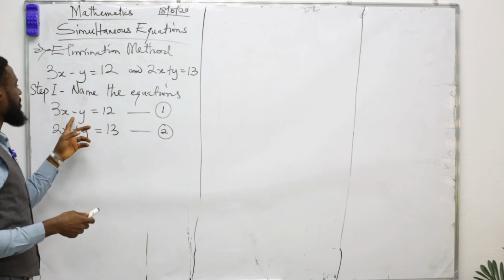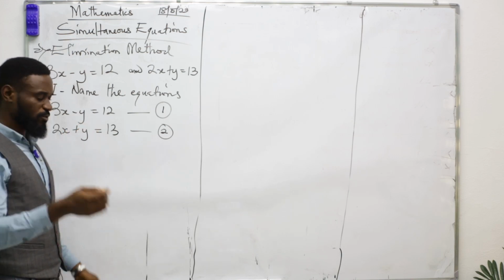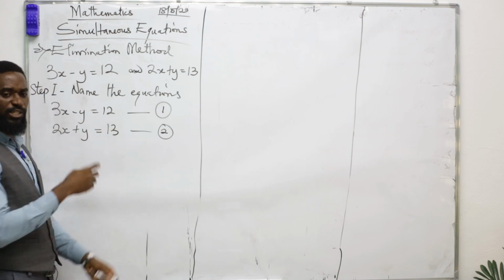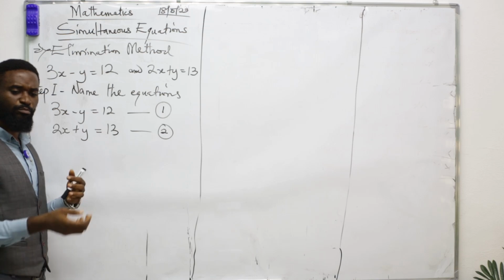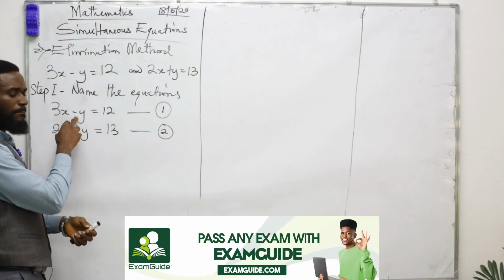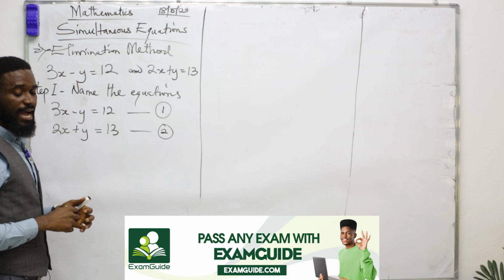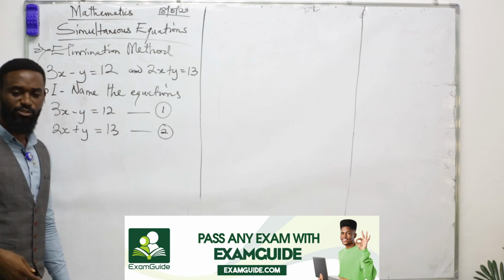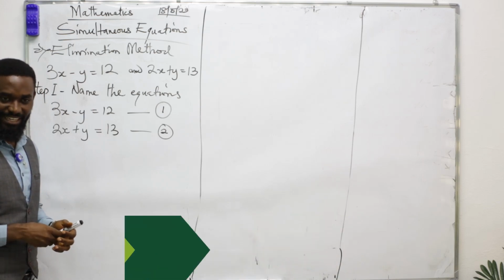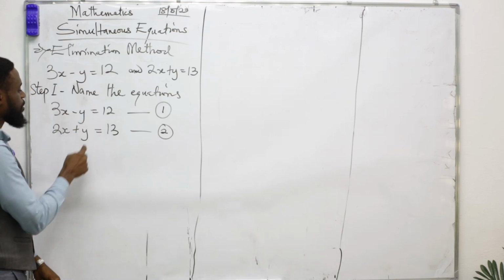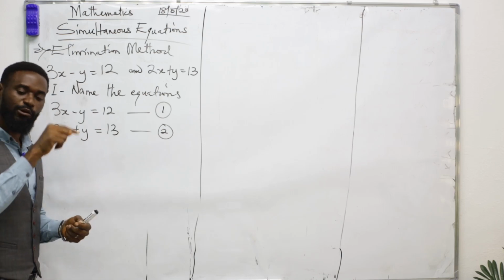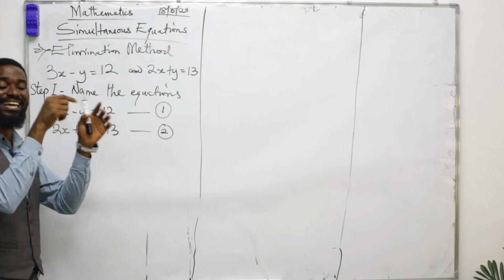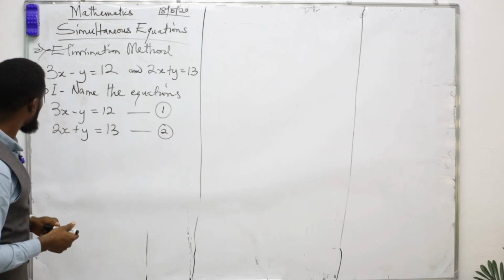What does that mean? Minus means what you're owing somebody. So you have minus y, what you're owing, and plus y is what you have. Let's say you borrowed 1y from somebody, and the person wants you to pay back. You have 1y with you. If you give the person that y that you borrowed, you won't have anything again. So it's 0. Same thing as minus 1 plus 1 is 0, minus 2 plus 2 is 0, minus 3 plus 3 is 0. Minus anything plus that particular number is 0.